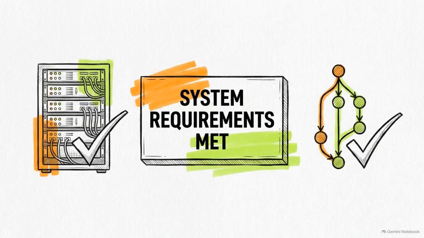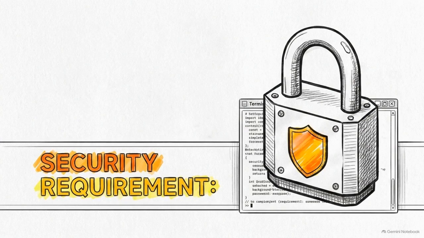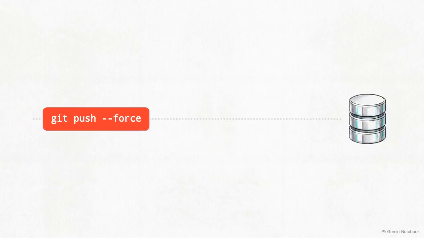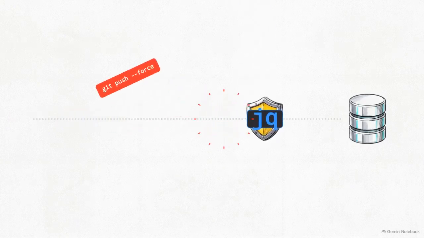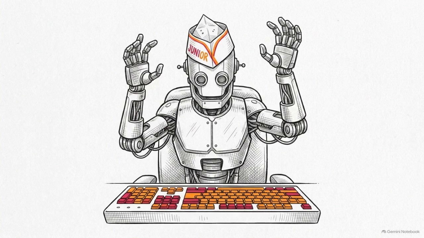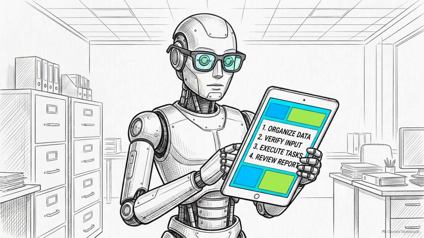Before we start, look at this security check graphic. You must have a modern version of Node.js on your path and an initialized Git repository. Most importantly, you need the command line utility JQ installed on your machine. The system relies heavily on JQ to block the AI from running destructive version control commands. By setting up this repository, you stop treating the AI as a junior developer making chaotic guesses, and you constrain it to the workflow of a disciplined senior engineer.